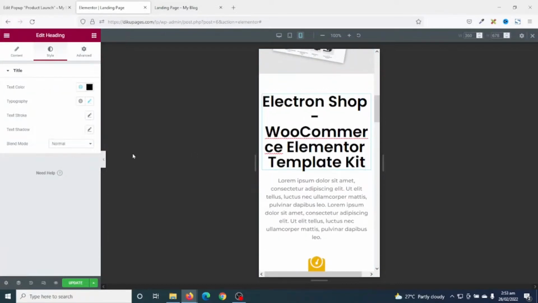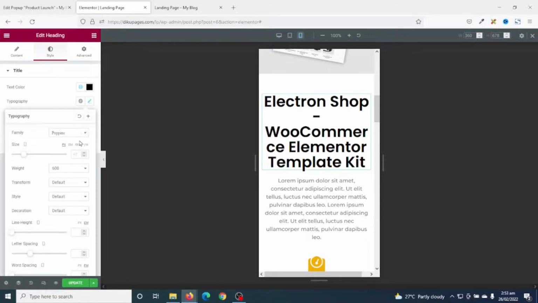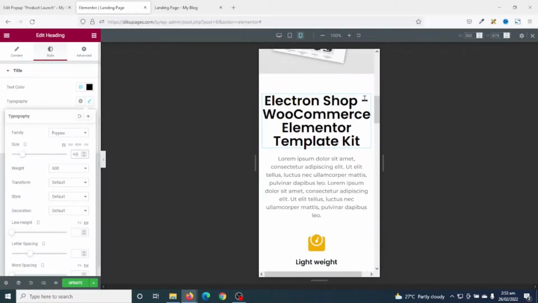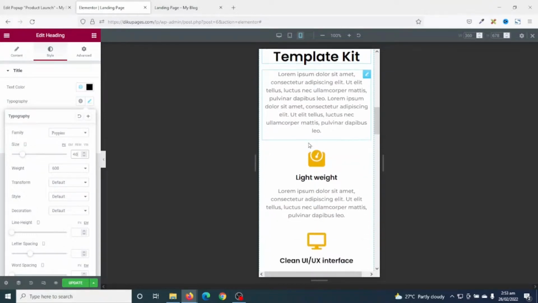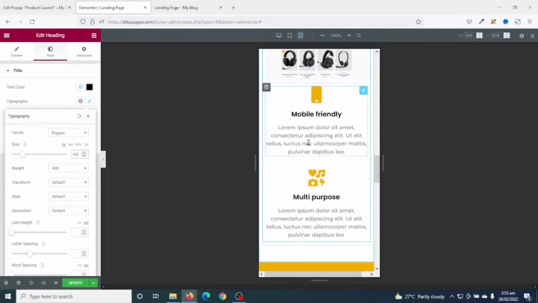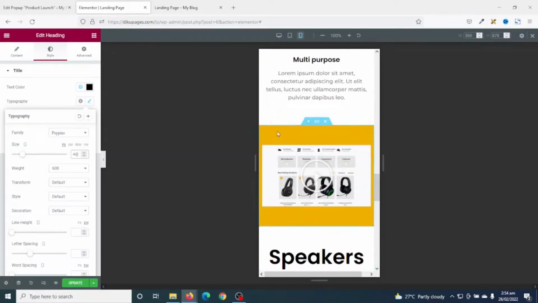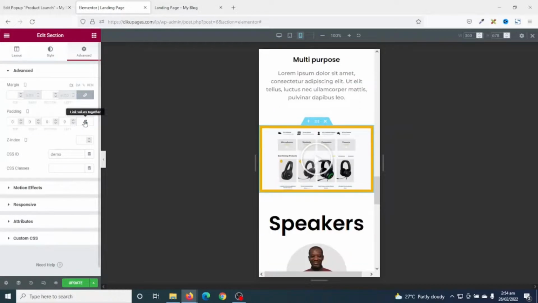I have my heading text right here. I select it, I edit it, under style, I click on the pencil icon. The size, I change it to 40. So whatever size you enter in here will depend upon how large your content is, and I think the rest is cool. Perfect. Maybe I'll close this up. So I click on edit section, I just go ahead and unlink the values, and I like this style.